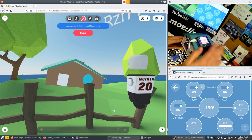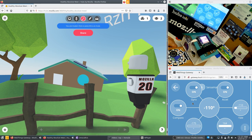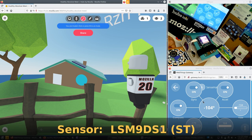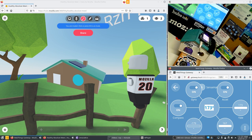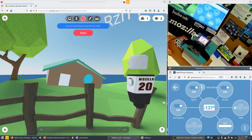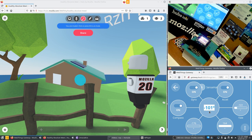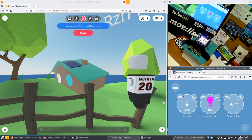So on this house model, I have this Raspberry Pi and the Sense Hat, for which I made an adapter to expose different resources, like the IMU sensor, which is a combination of accelerometer, gyrometer, and magnetic sensor. So here is the direction of the north, here is the west, and if I go back to the north, it should be in this direction. So it will be slightly updated progressively, so we are in the west position, and the sensor should converge to the north position.